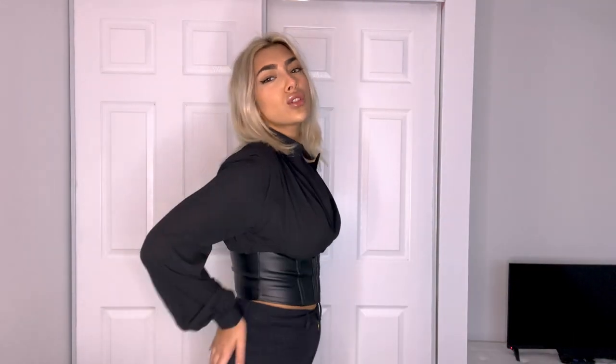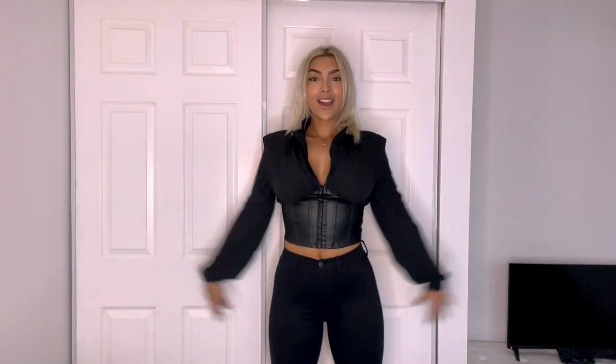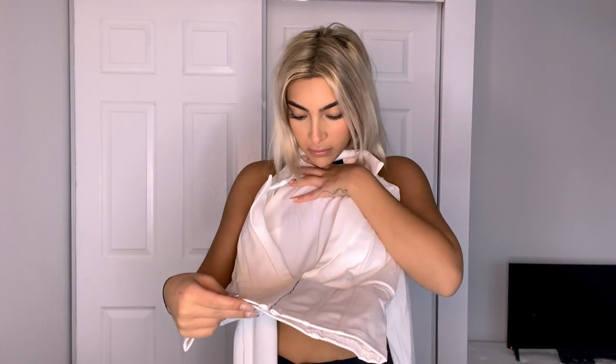Let me tell you why. Because I had one 3 years ago, the same thing, and I wore it so much that it just got really old, so I bought another pair. Right now, it's just so comfortable. You can see, but yeah. Oh my God, these are so hot. Seriously, I don't know what I was thinking. I bought the same thing. It's not the same actually, but it's so alike to the other one, the black leather. This is white leather, but the top part is a bit different.